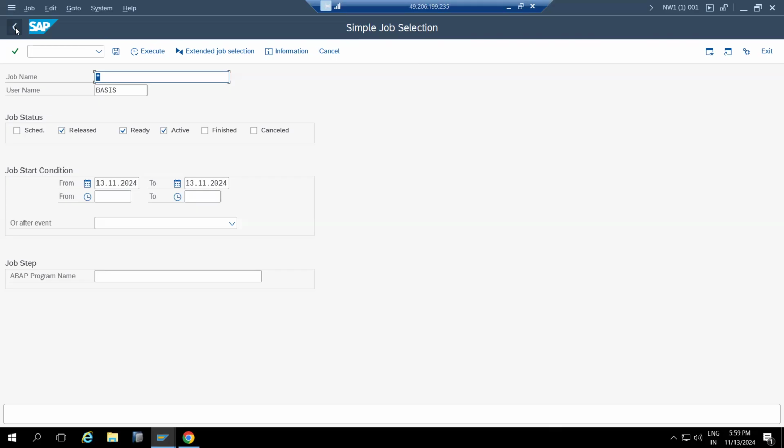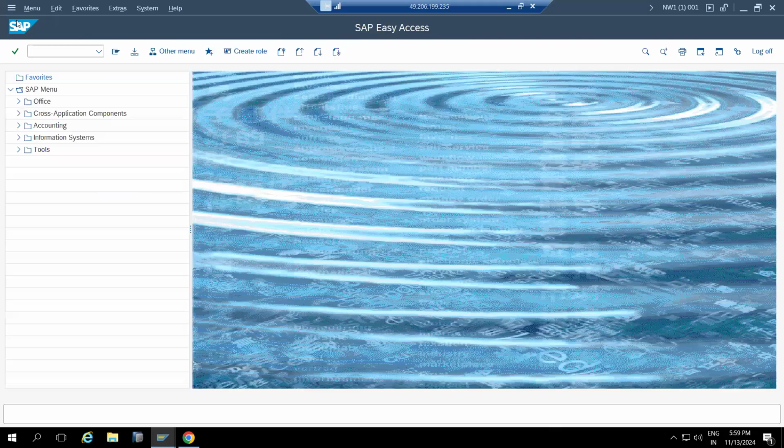We have to define that in the system. Then, once you set it up, the system will take care of the executions. So that is the job functionality.